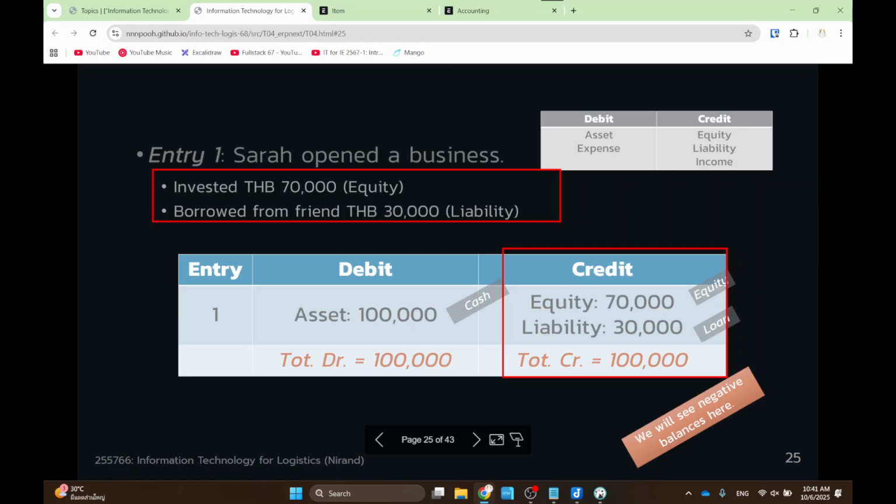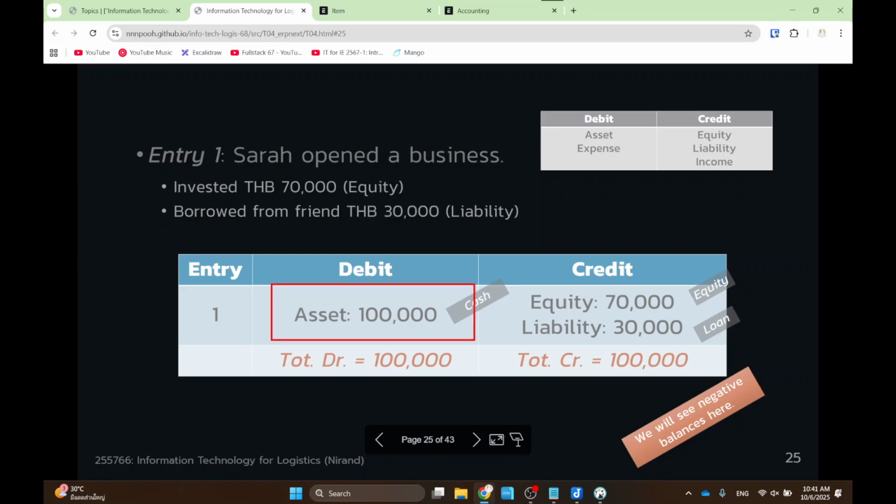So right now you have the bucket on the credit side, which is a total of 100,000 baht, right? But then you need another bucket to have the same amount. And the other bucket is actually assets, right? Because once somebody invests into your company, or you borrow money from your friends, that money goes into the assets. You can think about the assets as belonging to the company. So whenever the assets increase, it goes into the debit side. So that's why you have the assets in here, okay?